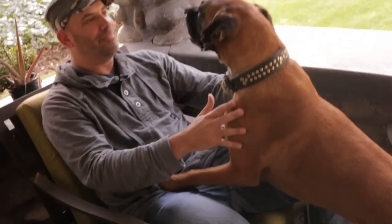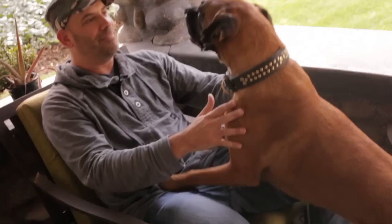New York has this thing where you make shit harder than it needs to be. This bass was impossible to play, and for me it was such a badge of honor — like I'm fighting it and getting the best sound out of it. Now I moved to LA and I'm like, I put the right preamp in it, I got new pickups — this thing has been completely gutted and I love it.